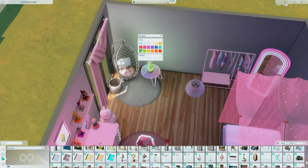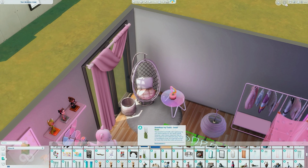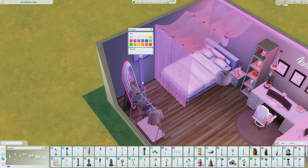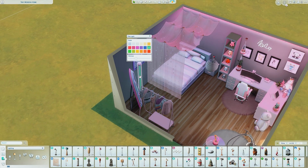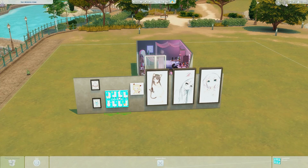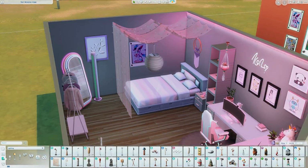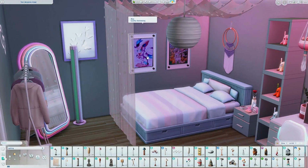Again, adding another light. There are so many lights in this room. And I add another one next to the mirror as well. I was thinking about doing a whole wall of vines because I've seen that done quite a lot, but I was like, nah, let's not do that because I want to keep it all this more pink futuristic colour. So with that light that I've just put down there, I made it a turquoisey colour because I just think that's really flattering against the pink and the purple colours.